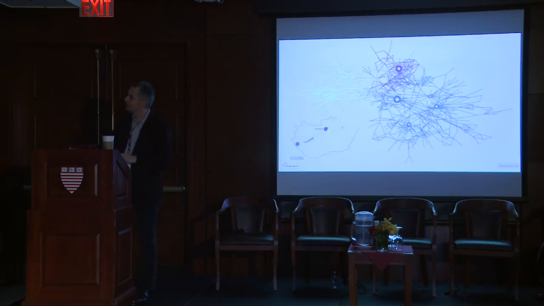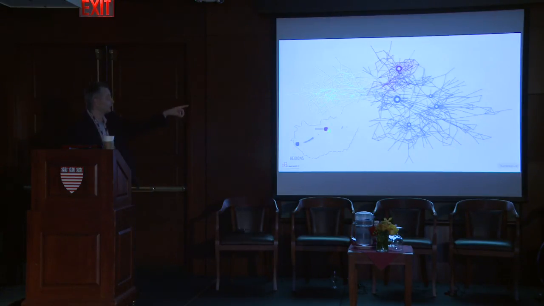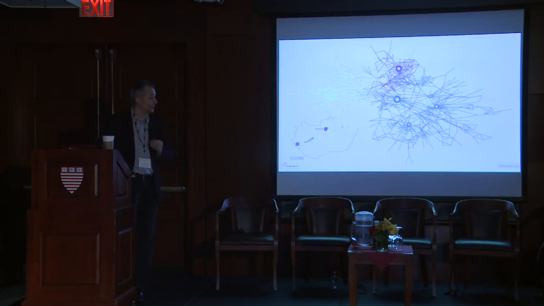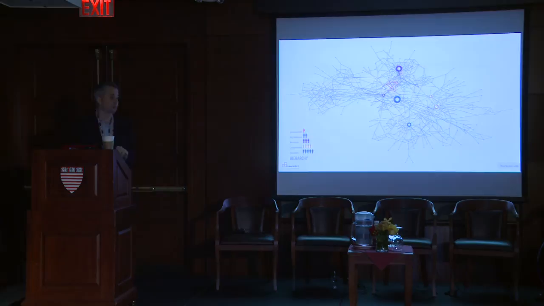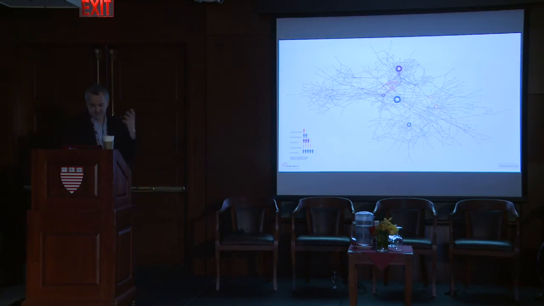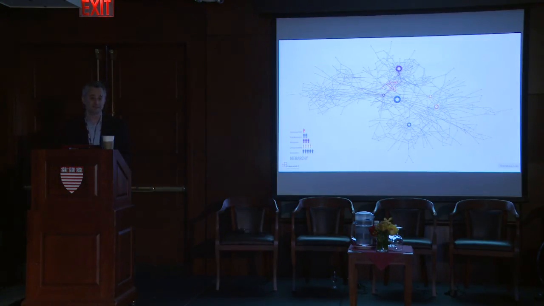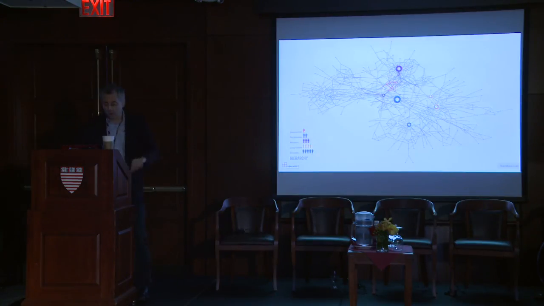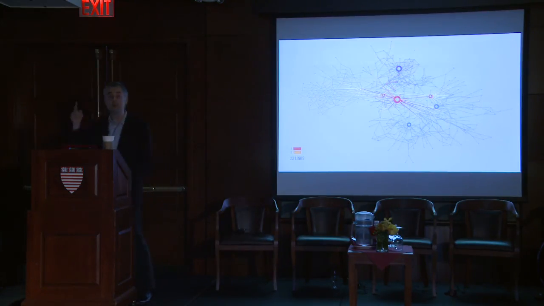Suddenly you start seeing the different roles of individuals within the organization. There are a couple of major hubs with huge influence over the rest of the company — that's where the information is coming from. You would hope the hubs would be the people in charge with the right information. But coloring by role, the red CEO and directors show no hubs, the blue top managers show no hubs. It turns out the hubs are at the bottom of the hierarchy. One person is two degrees from everybody in the entire company, across all branches and locations, but has no links to senior management.